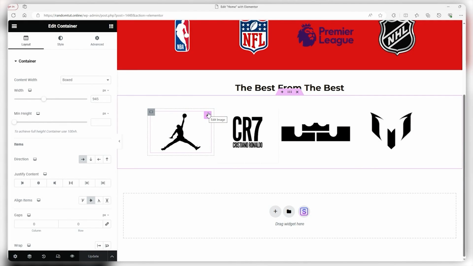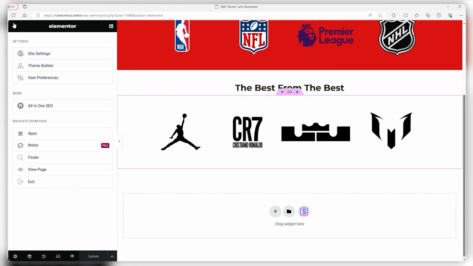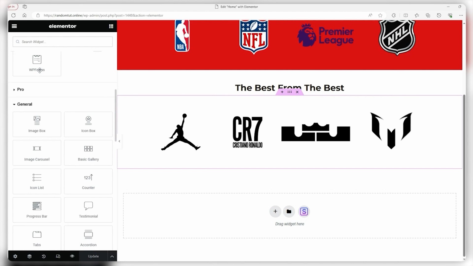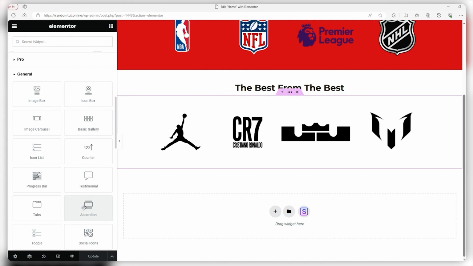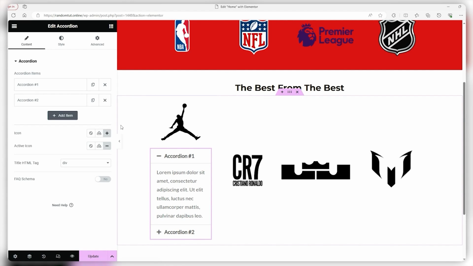The following thing we're going to include is an accordion. No, not the musical instruments, but a drop-down block of our own where we have a mini menu. So, we'll find this by heading back to our main menu and scrolling down to the general elements. We'll grab this and put it right below the Air Jordan logo. Since we have 2 blocks in this accordion, we're going to get rid of one. You can do that just by going to the left and clicking on X for one of them.